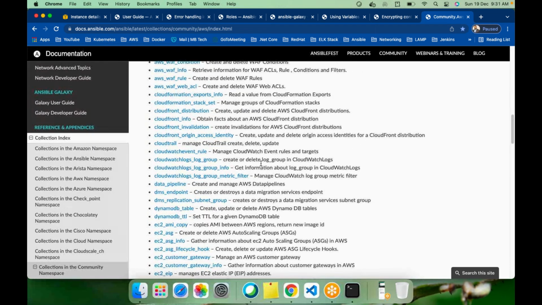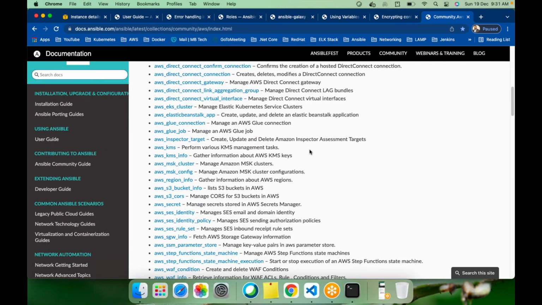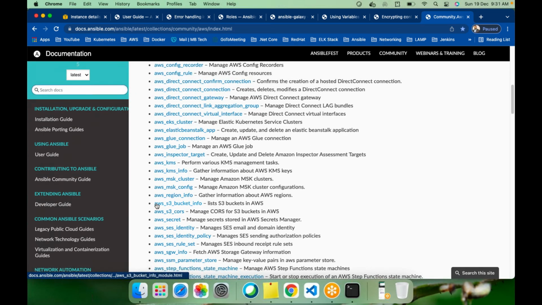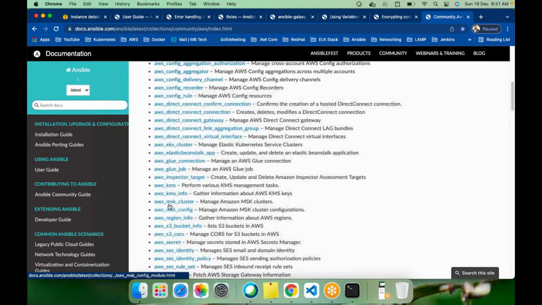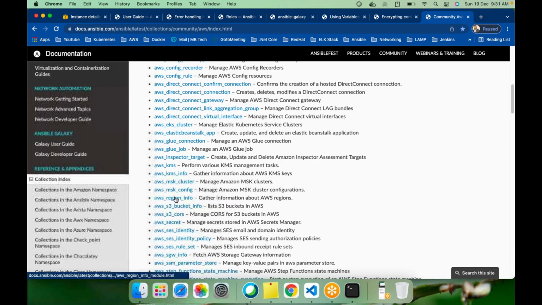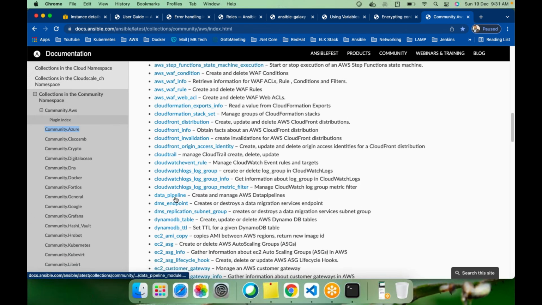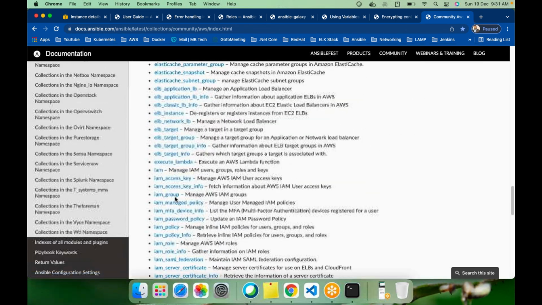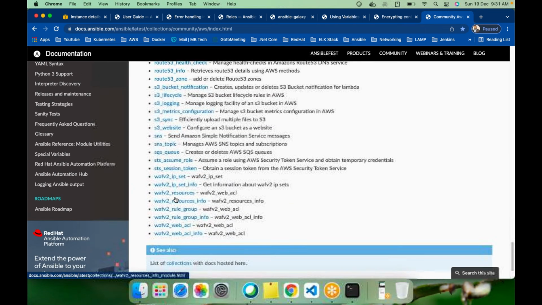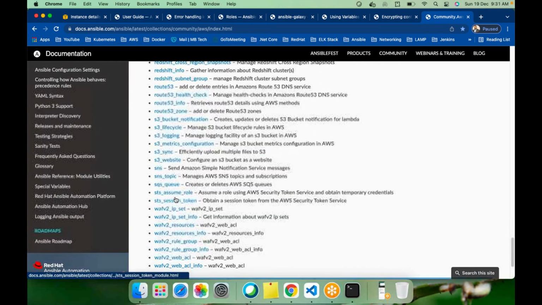If you go to AWS S3, see, we have AWS S3. So here happens list S3 buckets. Okay, so this is one of the modules, S3 buckets. I don't want S3 bucket info. I want something else. Let me just go through that. S3 bucket notification, S3 website logging.